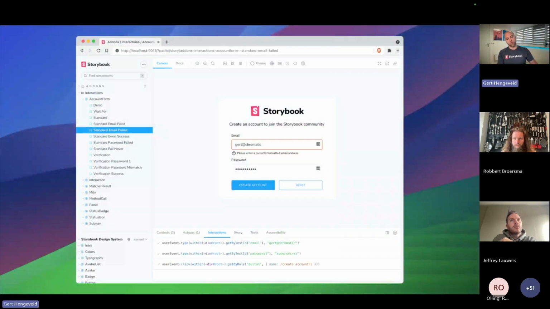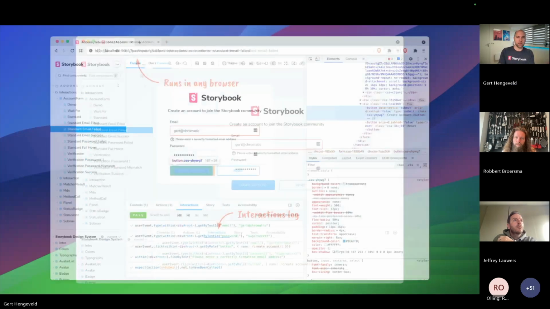And then when you run your Storybook on your local machine in development mode, what you get is something that can run in any browser, typically your development browser, and you get a log of the interaction. So that's the events that happened during this, and also finally an assertion.